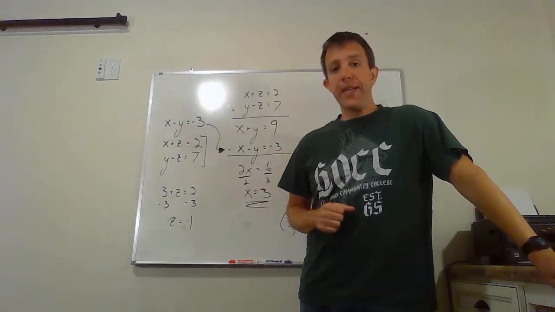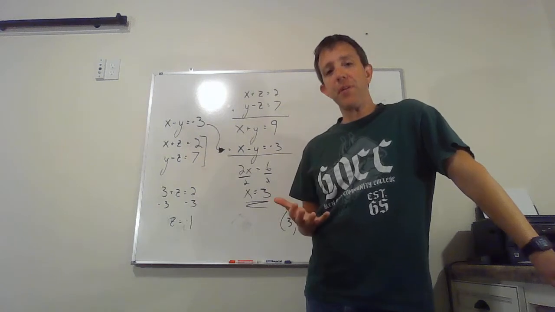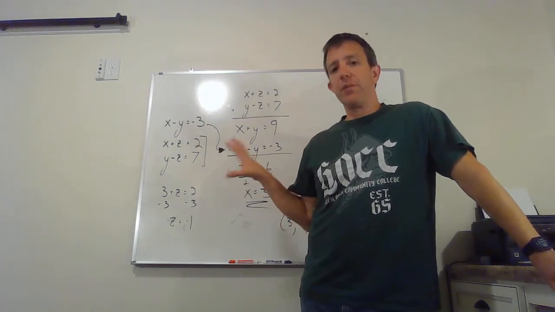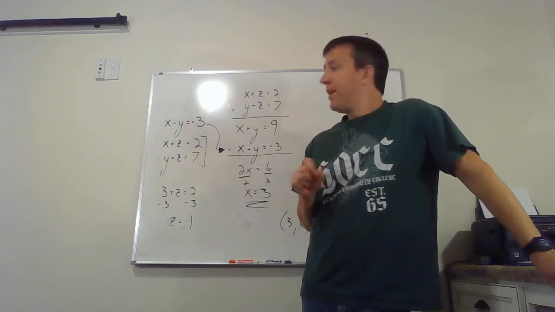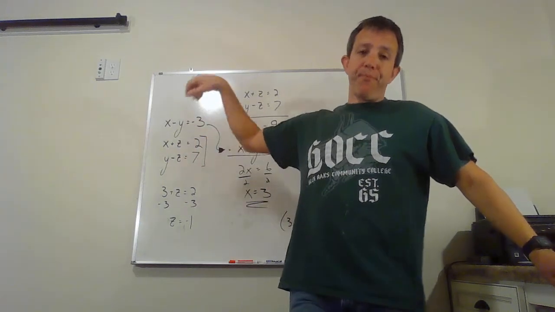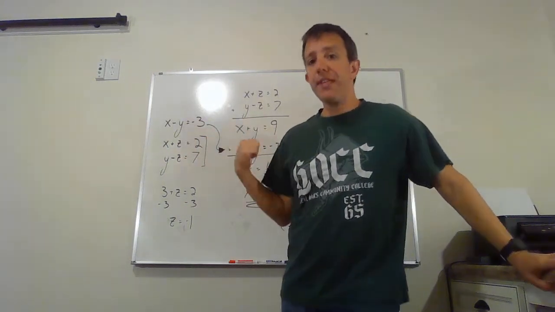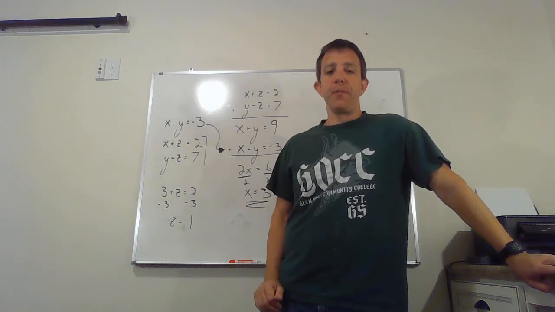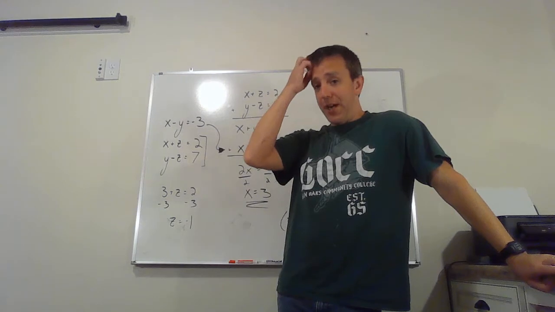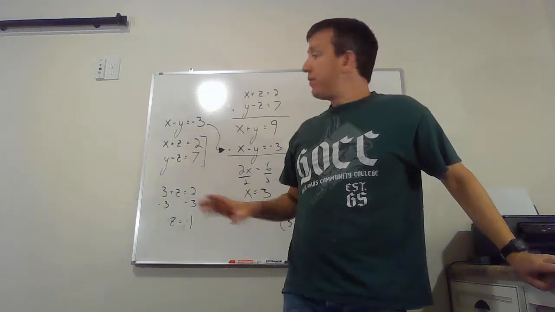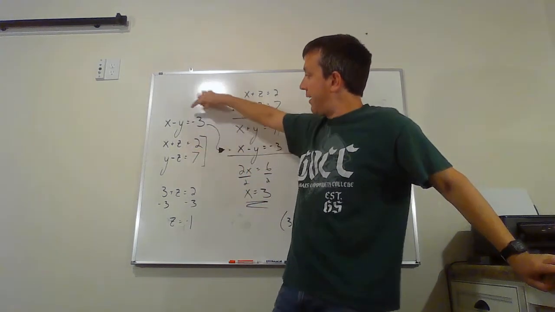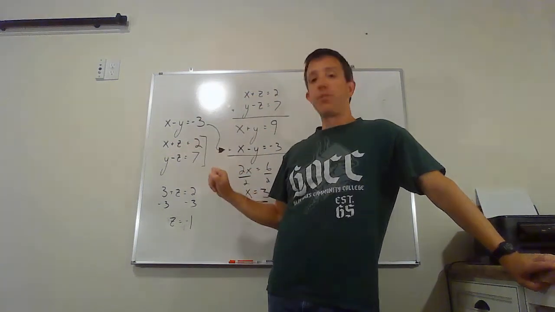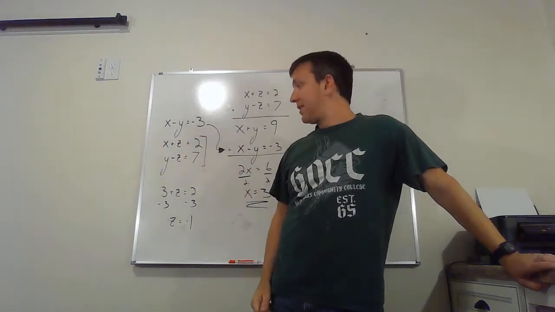Okay, here's the second example I wanted to show you. I put this one on the board because a lot of times it kind of confuses people, and we'll talk about why here in just a second. It actually turns out that these are a little bit easier than the last example we looked at, and we'll see why. But here's why it kind of throws people off. If you look at my system of equations, I have x minus y is equal to -3, x plus z is equal to 2, and y minus z is equal to 7.